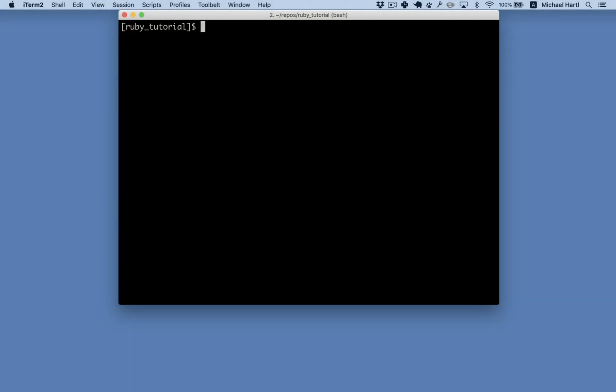This is a short preview of the kinds of things you'll learn in Learn Enough Ruby to be dangerous. Ruby is an elegant and friendly general-purpose programming language known especially for its use in web development. But it's also great at the command line.